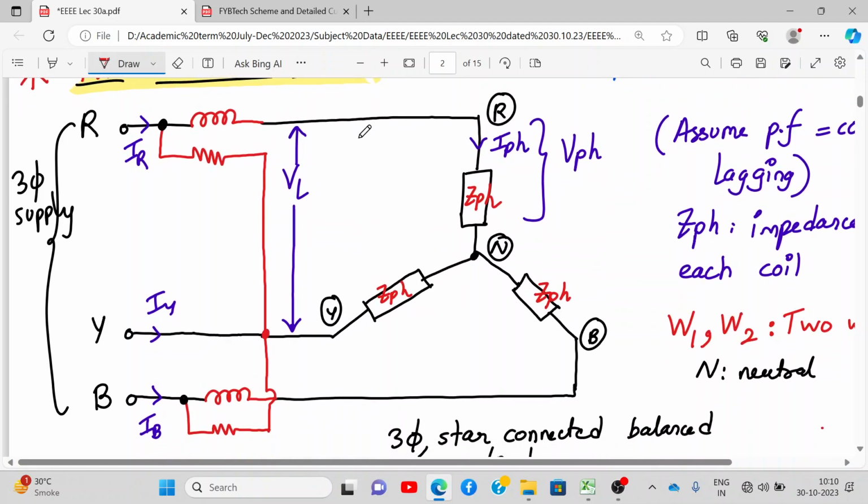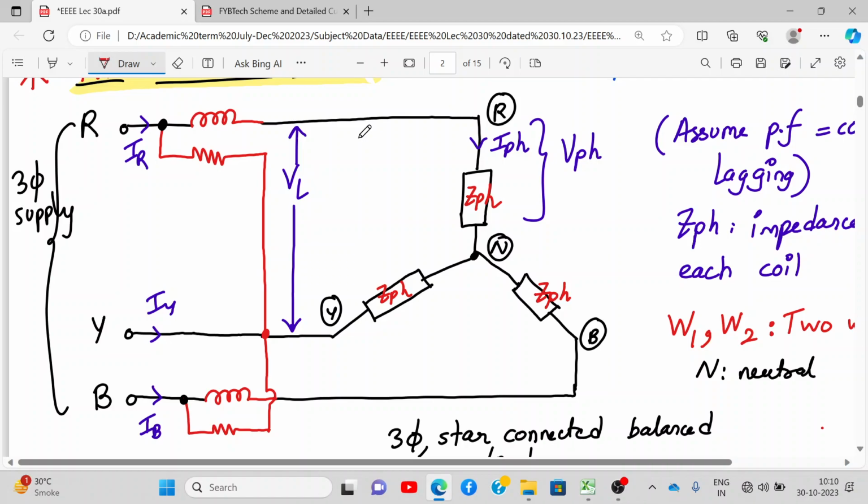This is 2 wattmeter method, and it's straightforward, either a numerical or a theoretical topic will be asked. So very high chances this is coming in the exam. Almost every ESE exam, one question is there on wattmeter method. Either concept or numerical will be asked. So be very careful in this.